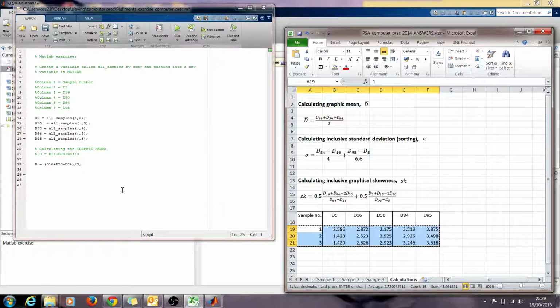In this tutorial I'm not going to write out all of these equations in MATLAB because that's part of what I want you to do in the assignment. So have a go at that, and if you do have problems with it you can get in contact with me via email.